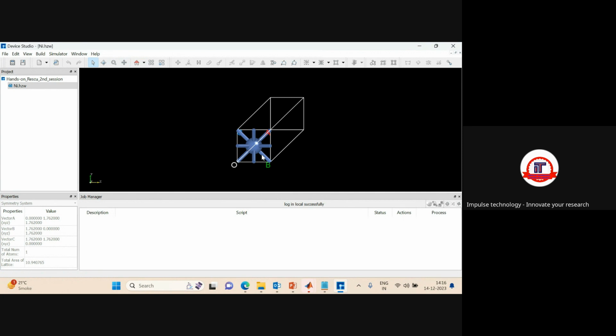So this is our simple nickel structure. Here you can see the property of this material. This is the vector value, vector A, vector B, vector C, and here we have a single atom. You can see this is the total area of this lattice.